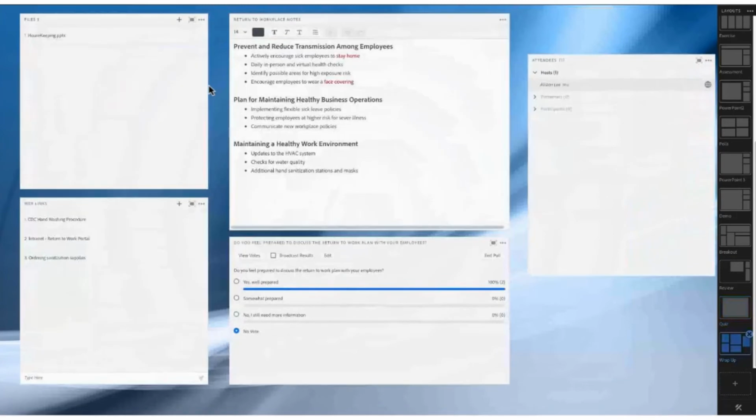I've also got a wrap-up layout in this particular virtual classroom where we're distributing things like the files that we used and web links. We've got notes summarizing everything that we talked about. We've got more interaction by helping people tell us whether we actually met the learning objectives or not. Do you feel prepared to come back into the office or to discuss coming back into the office with your employees? So this is a great way to wrap things up. The other thing that I love about this particular technology that we're using with Adobe Connect here is that these types of interactive elements maintain their interactivity even when you're watching the recording.